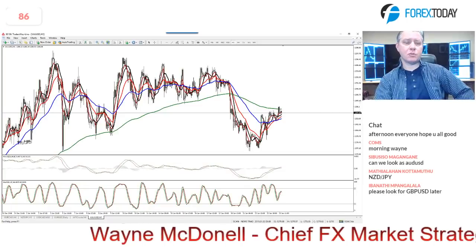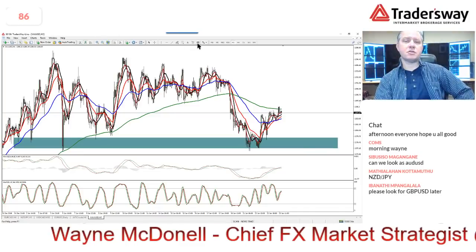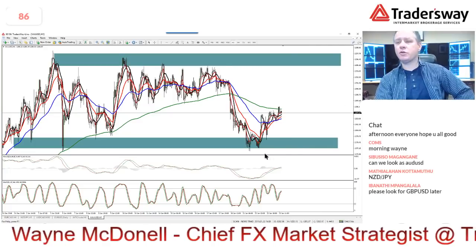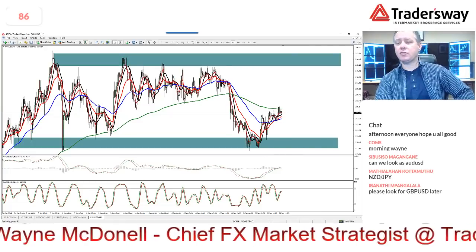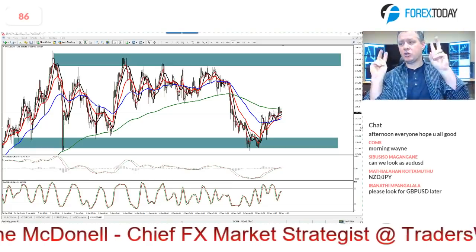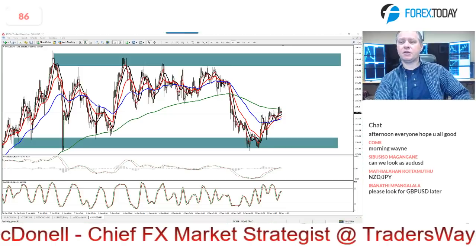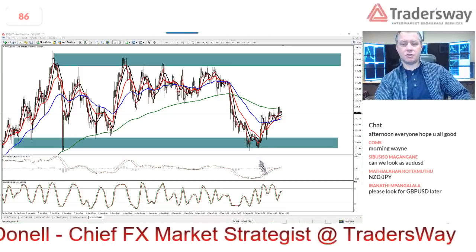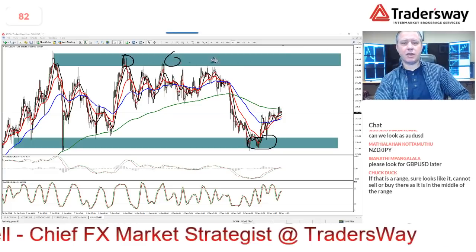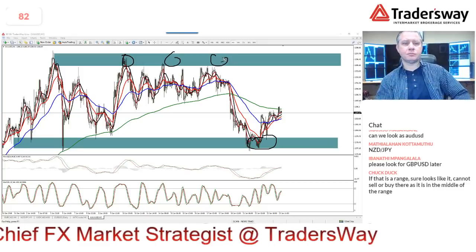You still mark your support and resistance. Oh, for sure. But now you can use oscillators to try to time your entry of buying at the bottom or selling at the top. So the first rule of thumb here is you can't do anything until you've touched support or resistance. I don't care what kind of, quote unquote, signal you get. Nothing is real until you hit support or resistance. So in this case, here's support. Up here is resistance. Okay, and that's where you use your oscillators.